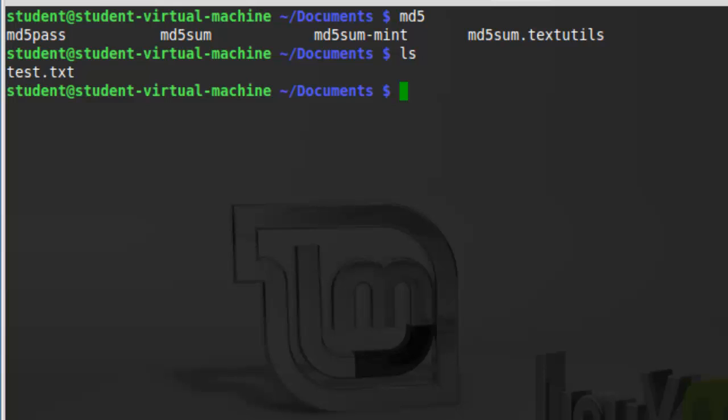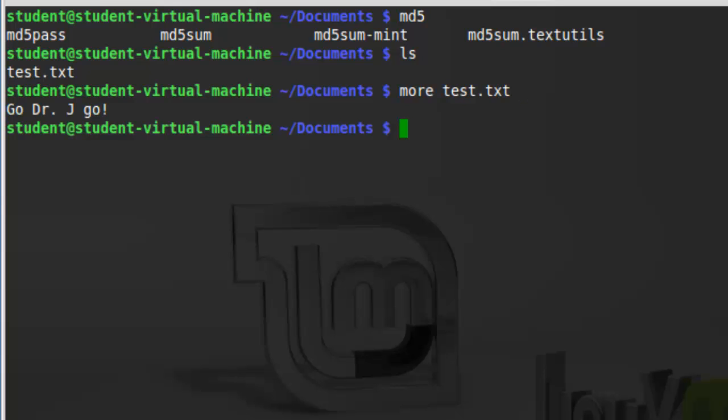In order for us to see what's inside the file, on Linux or Unix you type the command more and then test.txt, and you get to see what's inside the file.